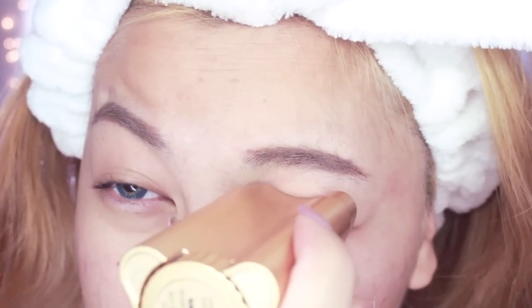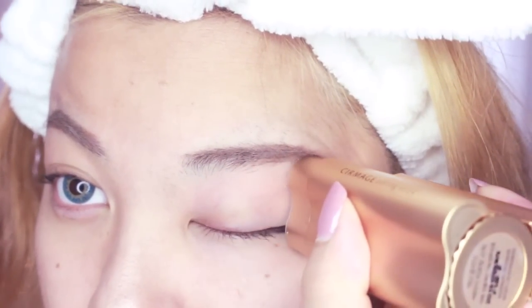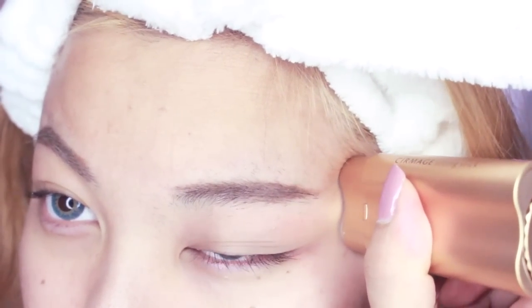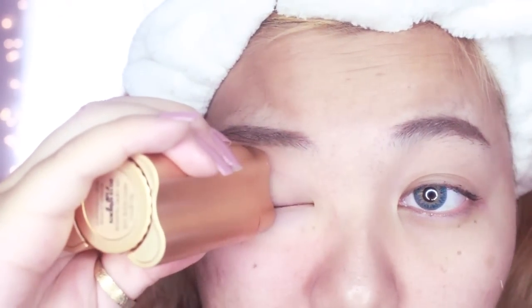I'm going to go right on my eye now. I'm just going to keep doing this and bring it up towards the temple, as you guys can see. I don't think it matters anymore, because if you flip it to the other side, the point is going to be in here in order for this to fit your eye sack. I'm just going to flip it around and down. Try not to get this in your eyes — I don't think it will do much, but it'll blind you.